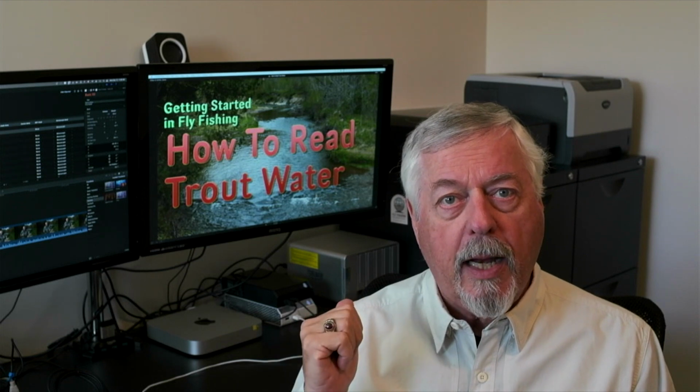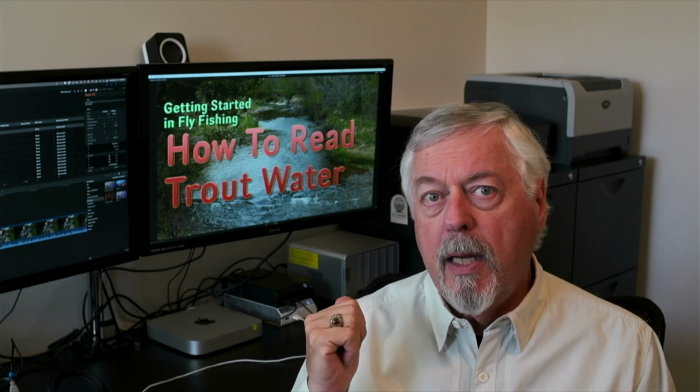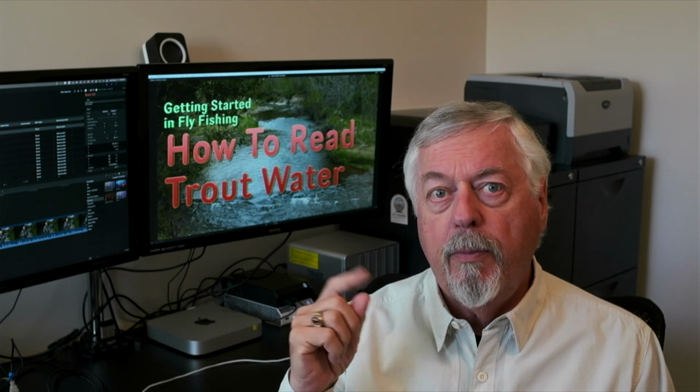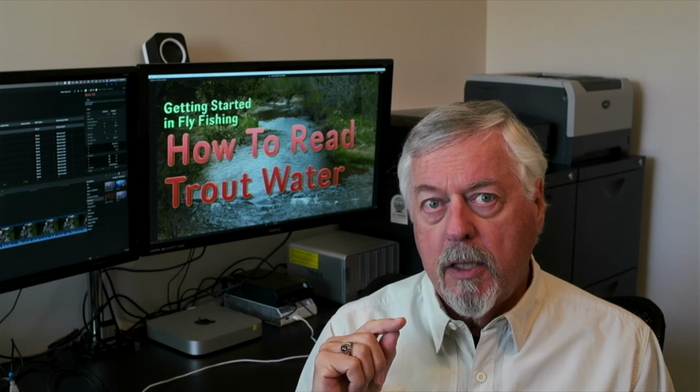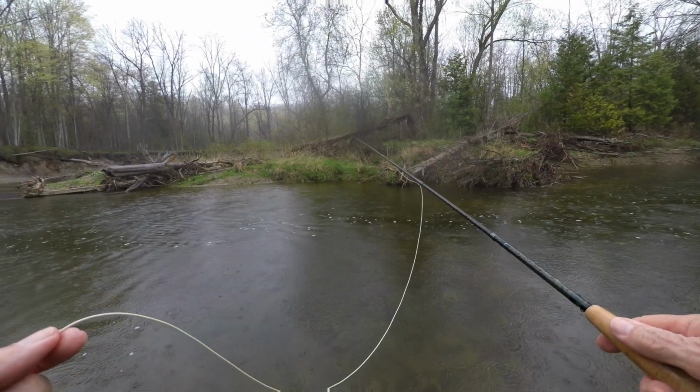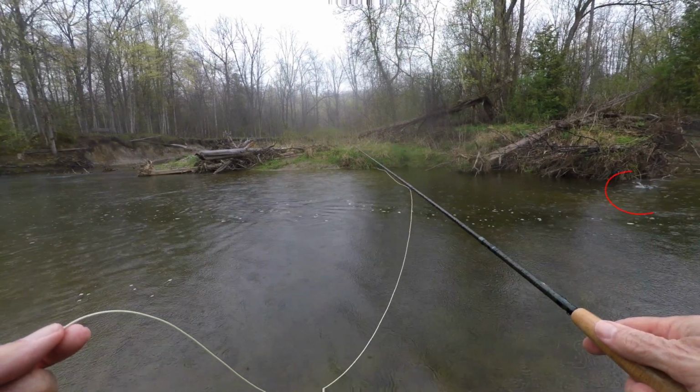So in this other video that I have on casting a nymph to a rising trout, we'll take a look at it and see the decision making I went through in order for me to pick my spot. Okay, so I'm running my nymph down that foam line when I see that rise off to the right. And I know I can't get a cast to that fish from this angle. I've got overhanging sticks, I've got shallow water on either side of the fish, and the angle that the fly would approach the fish would be wrong too.